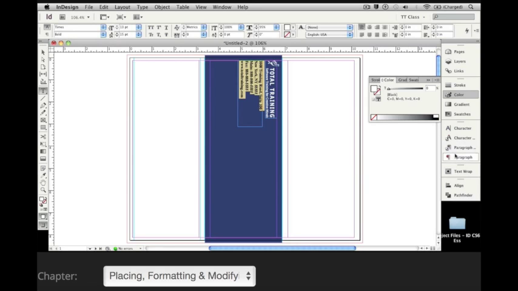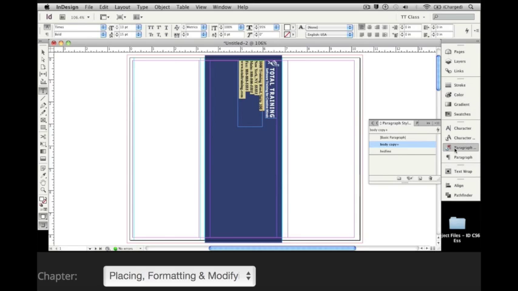And then I'm going to go to the Paragraph Styles panel, and when I look at it, it's going to show a little plus here. What that plus means is that there are overrides or changes that have been made to this type that was body copy style. And when I put my cursor in here, it actually lets me know what it is, and that is that the type was made bold and that the tint was 0%, or we set reverse type.